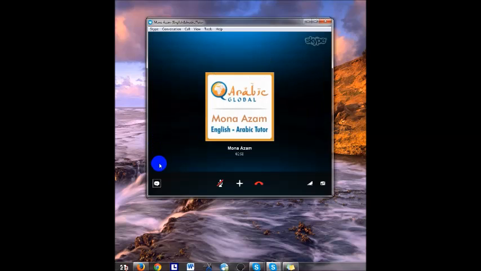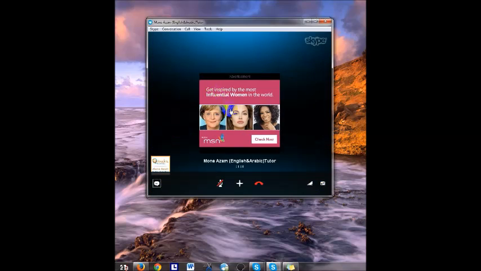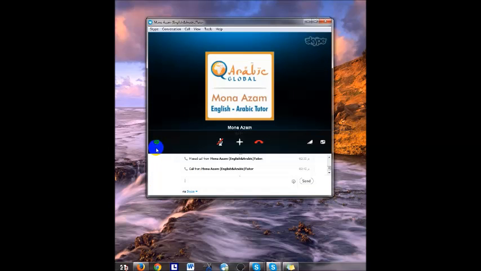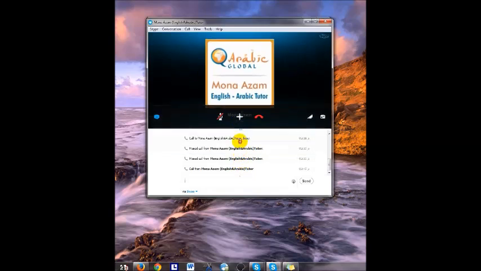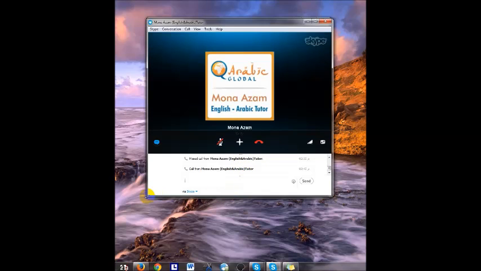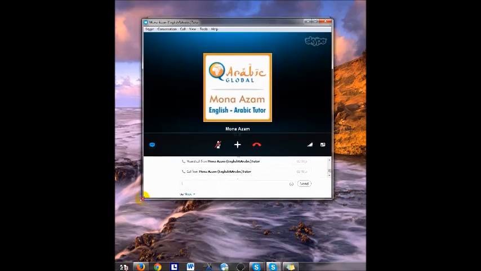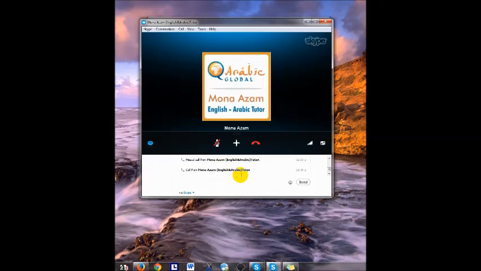Now some people actually have a problem with the chat box. They only see a big blue Skype window, and they don't see where I'm chatting, or they don't actually receive the chat. So the point is, in this little bubble in here, you have to click it so you can show IM. Still, some people cannot see because this window is kind of stuck and they cannot adjust it. You can adjust it from here, and you can also adjust the entire window from here so you can see the chat.